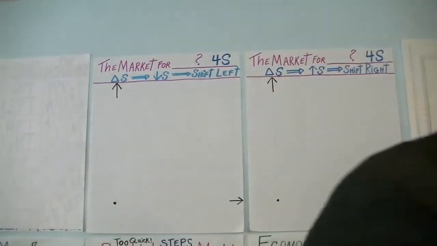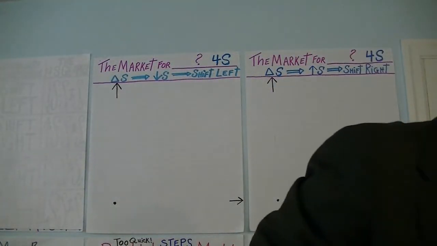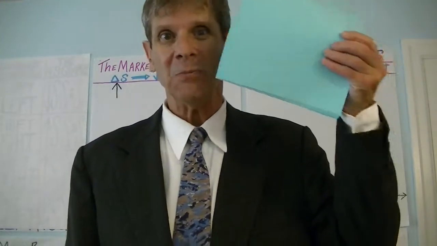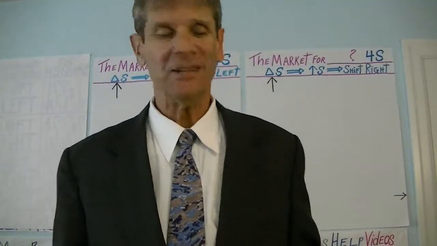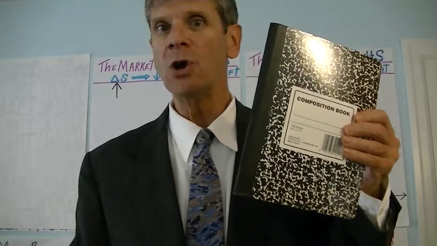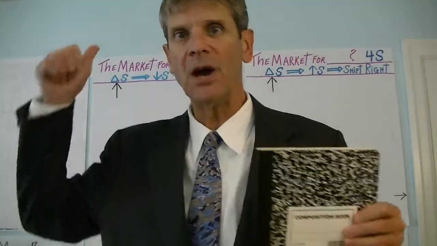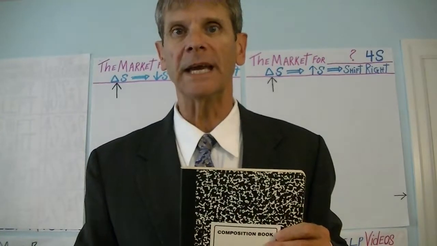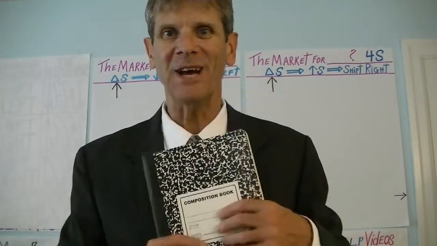You guys that are doing it tough, this is a 4S for supply. So, get some blue paper is what I'm going to suggest. Blue for supply, green for demand is what I've been suggesting so far. Or you just got to get with your notebook, your textbook, maybe these videos, and sit down and write the stuff out, right? Do it by hand. That's our philosophy if you'll hang in there with us.